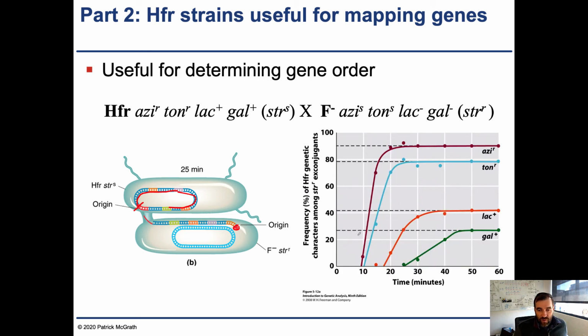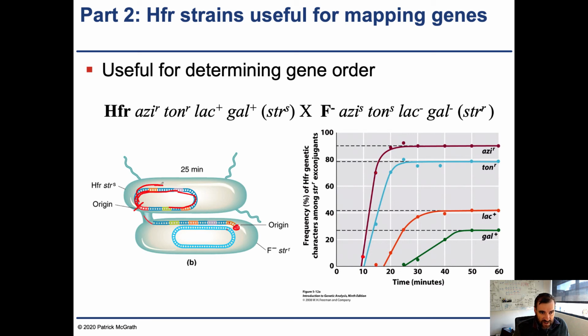So the idea was that if you interrupted this after 10 minutes, so you allowed conjugation to occur for 10 minutes, and then you interrupted it, at that point you would only just be starting to reach this first gene right here. And so if you actually looked at how many conversions occurred, so conversions where this allele exchanged with this allele, you would see a very small amount. Then after 15 minutes you'd see this huge jump because you'd reach this point right here.